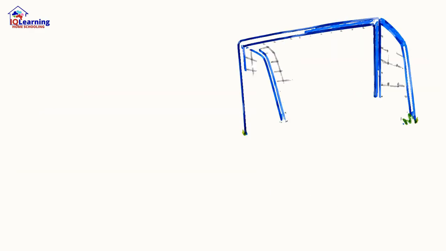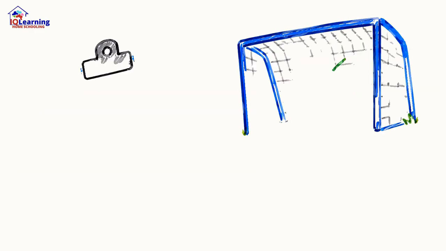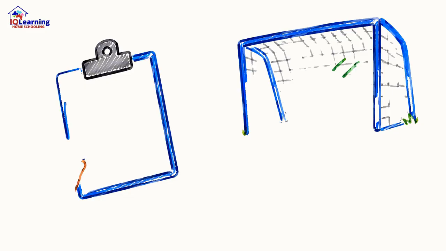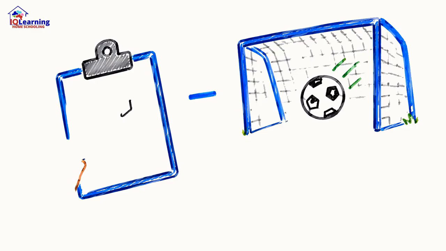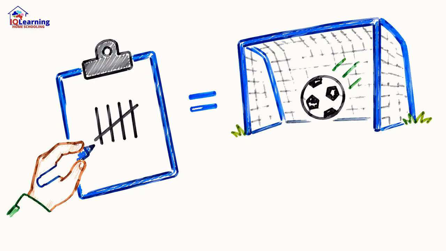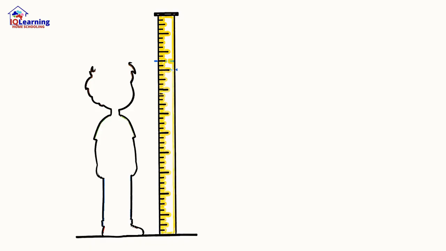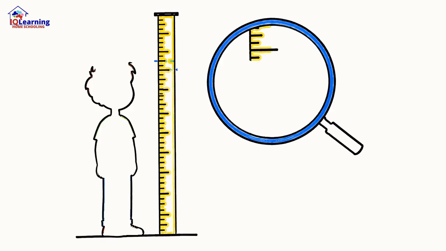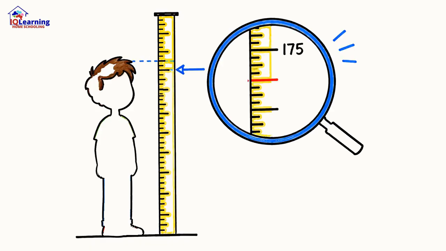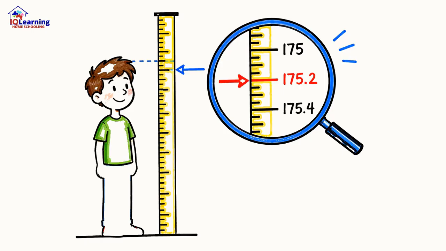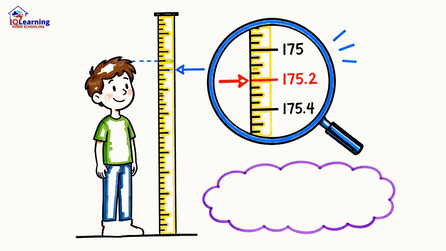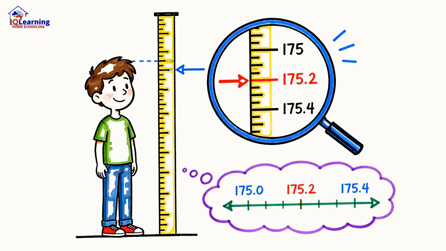The second family is numerical data, describing quantities you can count or measure. Discrete data is for things you count in whole numbers, the number of goals in a soccer game, or siblings you have. You can't score 2.7 goals. In contrast, you measure continuous data. It can be any value within a range. Someone's height isn't just 175 centimeters. It could be 175.234, limited only by the precision of your ruler.